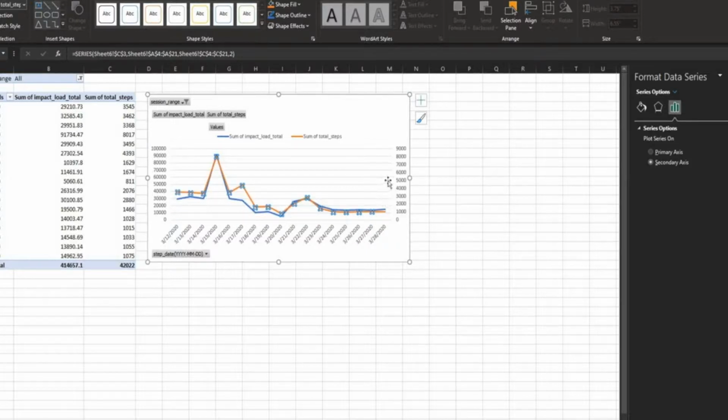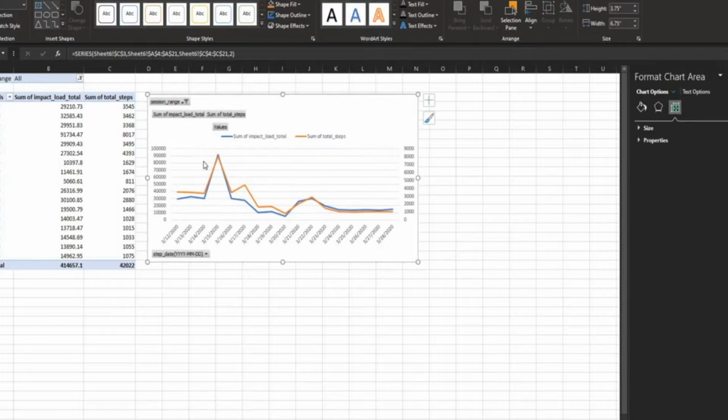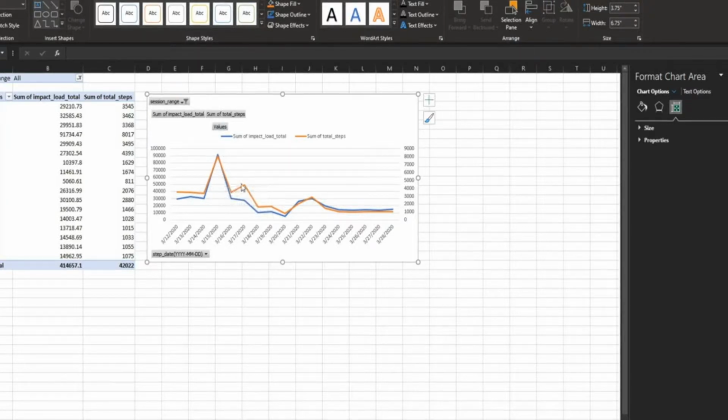Okay, so once we do that, now both of these series are on similar axes. So now we can see how they kind of correlate to each other a little better than looking at almost a flat line. Right, so here we see that same kind of divergence as in our other charts. We see a little bit more divergence here as this relationship starts to decrease and then kind of flatten out. So that was a way.